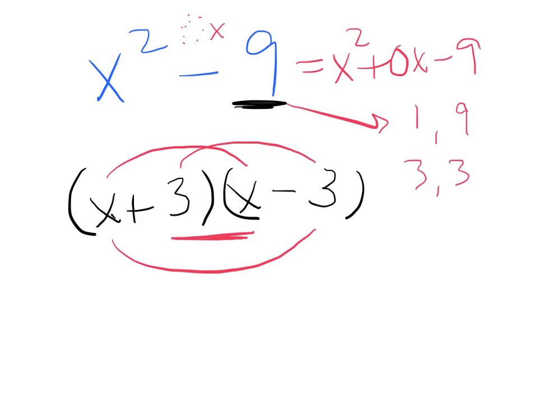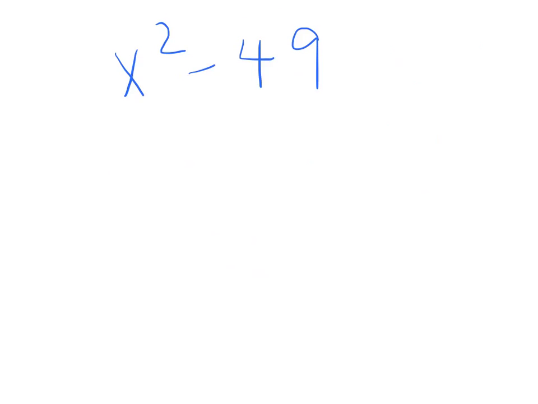The last two were perfect square trinomials. We had the multiplication, then gave us a sum that we could use. This now is saying our sum is 0. So it's a little bit different. This is very similar. Again, I have a 0x in here. That may be really helpful for some of you to think about.